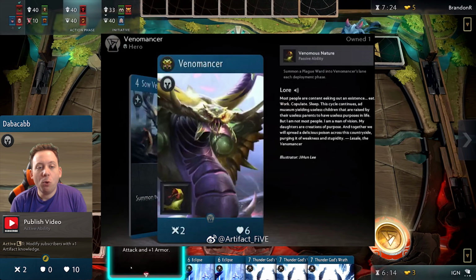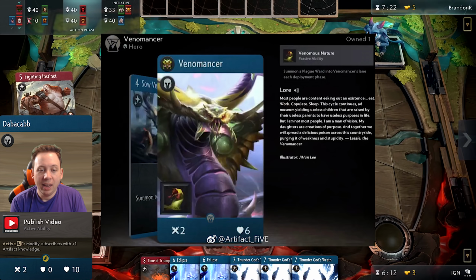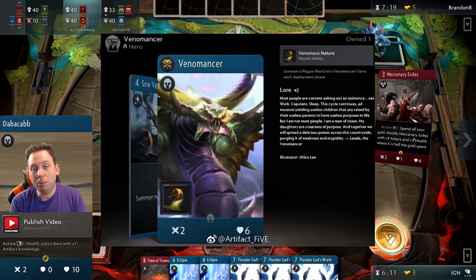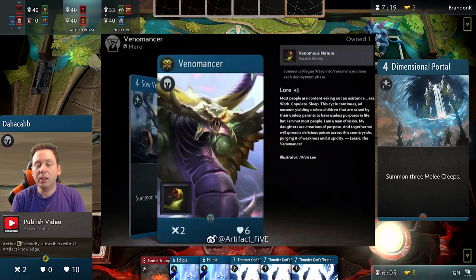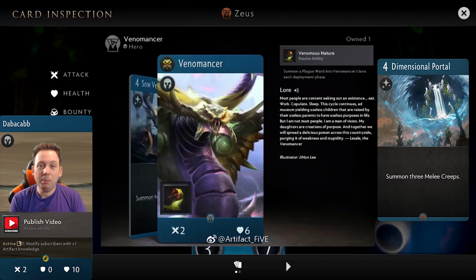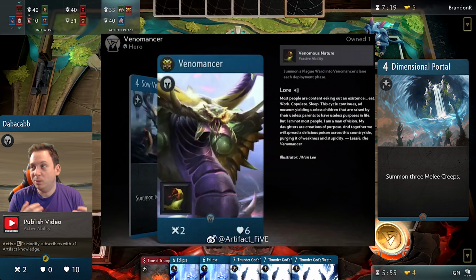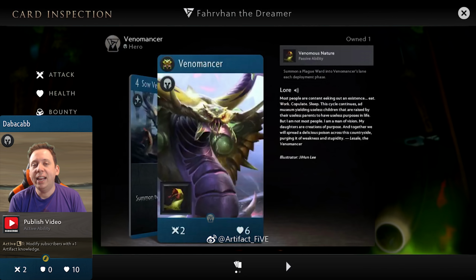His premier card is a 4-mana spell that my guess is Sow Venom or Sow Venom Wards or something like that. And it says summon T, looks like a W. So my guess is that his card summons 2 Plague Wards. The most direct comparison we have is Dimensional Portal, which is also a 4-cost blue card that summons 3 melee creeps. So I think it's probably safe to assume that Plague Wards are a little bit stronger or perhaps just more useful than melee creep. Otherwise, I don't know why you would want this over Dimensional Portal, because it seems weaker in every way. If the Plague Wards are 2/2, then why put Venomancer in your deck when you can put Dimensional Portal and either Cana or Prelate, which I will go over in a second, in your deck instead.